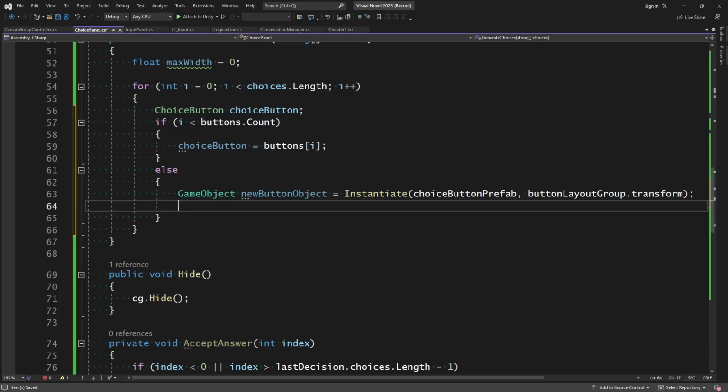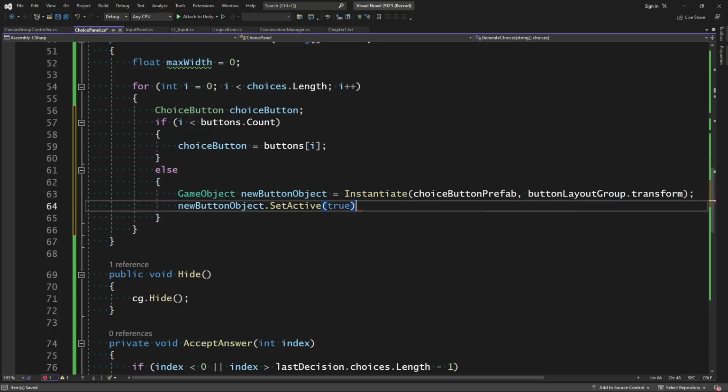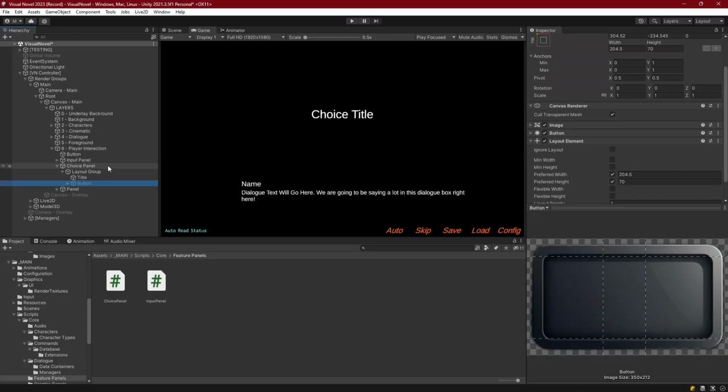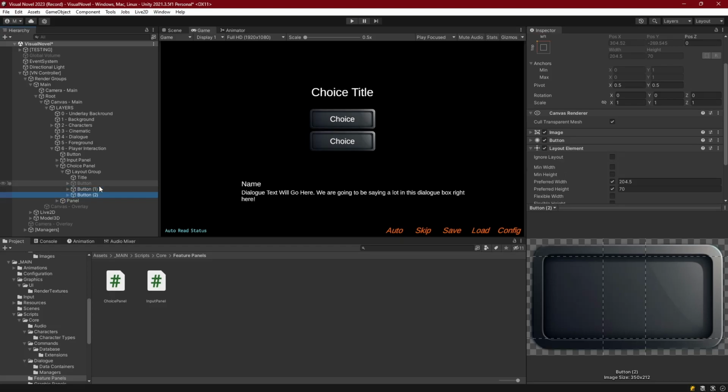We're actually going to instantiate it directly from the panel, so it will already exist. It's just going to be disabled in the scene. So I'm going to say that newButtonObject.SetActive will be true. That means this is going to be our prefab, and as we need a new button, we're just going to duplicate it and enable it. Duplicate and enable.